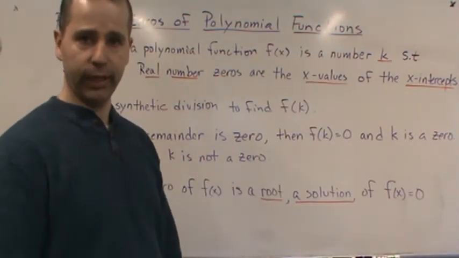If we get real number zeros, then those correspond to the graph of the function where the graph crosses the x-axis. So there's a visual of what this translates to. The zeros, real zeros, correspond to x-intercepts of the graph.